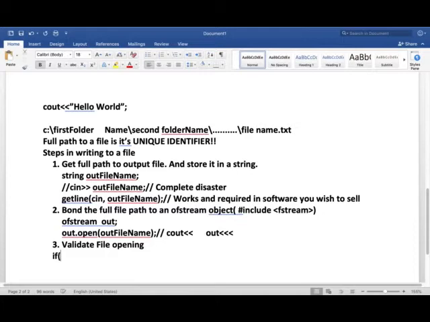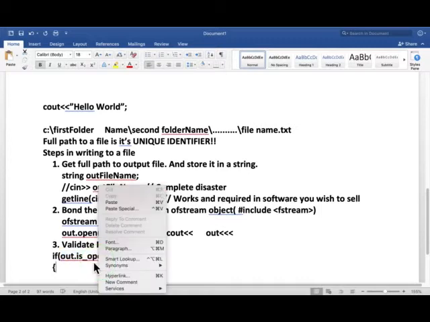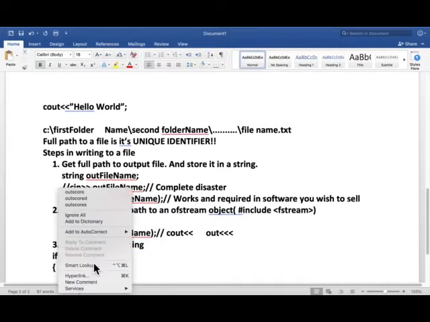If out dot, there's a function called isOpen, and yes, functions require parentheses. Then the out isOpen function will return true if the file is successfully open and ready to write.